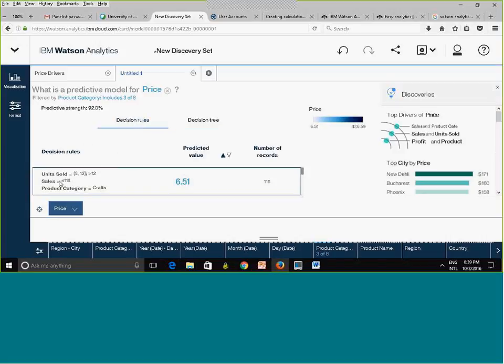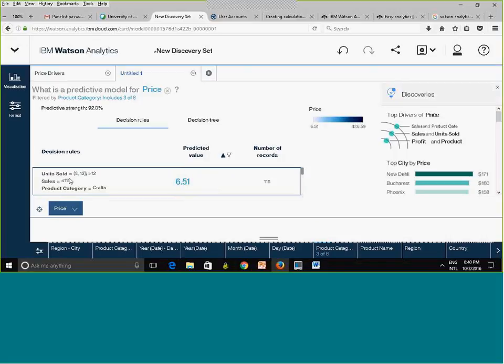Basically, the decision tree is showing me if the sales are less than 10 and if the category is crafts, then on average, this is a predicted value. And this is the average price. It shows me that 118 records, which is 2% of the data, fall under this category.